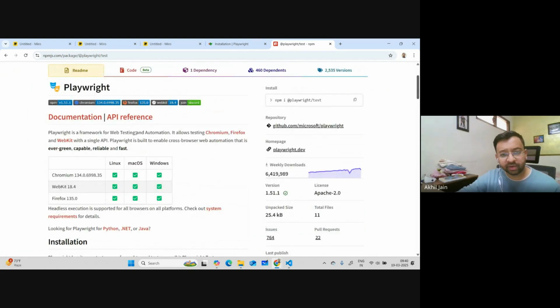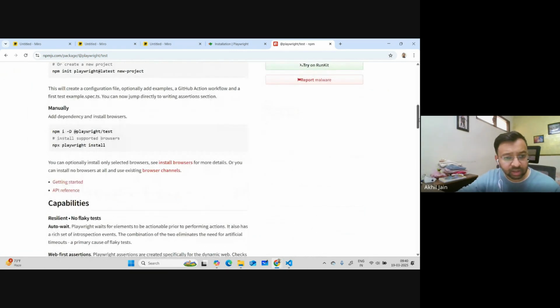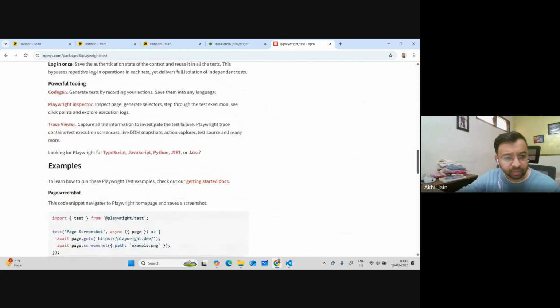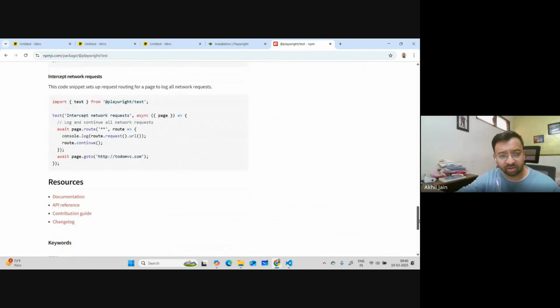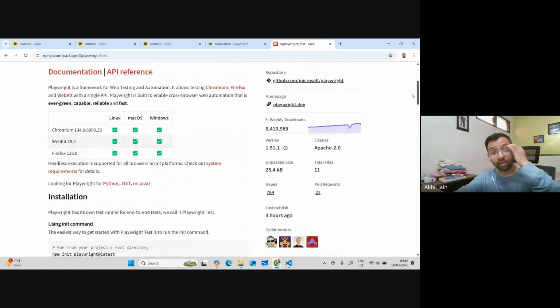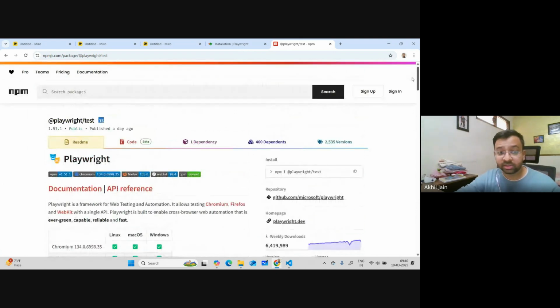Playwright is a framework for web automation, but does it explain what this is? See, again, the documentation is not very verbal. What I would say is this is the library which helps you to do everything with Playwright as a test runner.